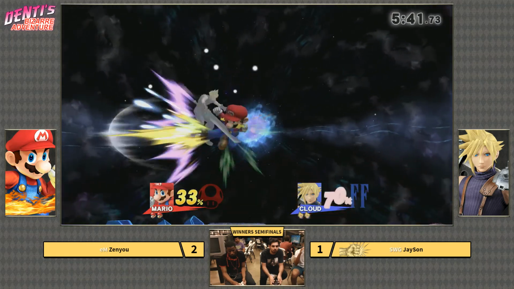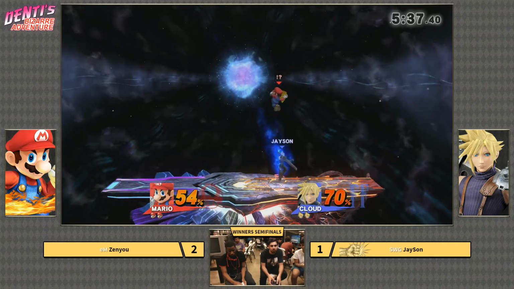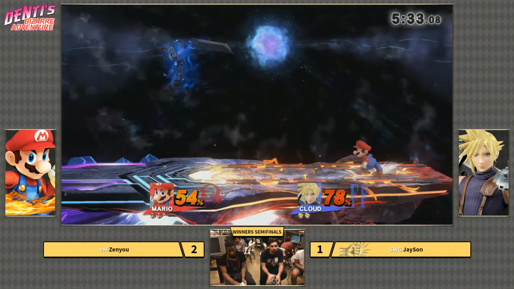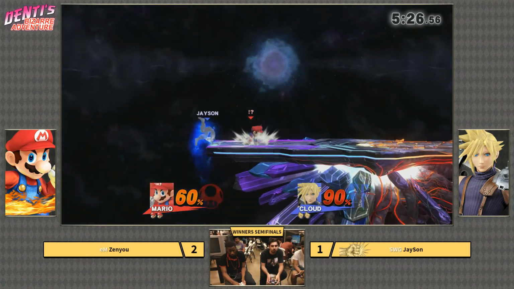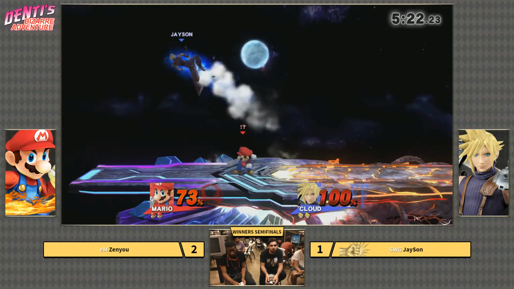Looks like Zenyou's getting one of his classic Zenyou combos, up air to nair, up air to nair, but I love the wait there with the cape. That was so perfect to diffuse that pressure. He went for an up tilt, but just barely off because of that cape. Great innovation still coming in from Zenyou, but we're seeing a lot of answering back. A really interesting conversation is going on between these two players in this set.